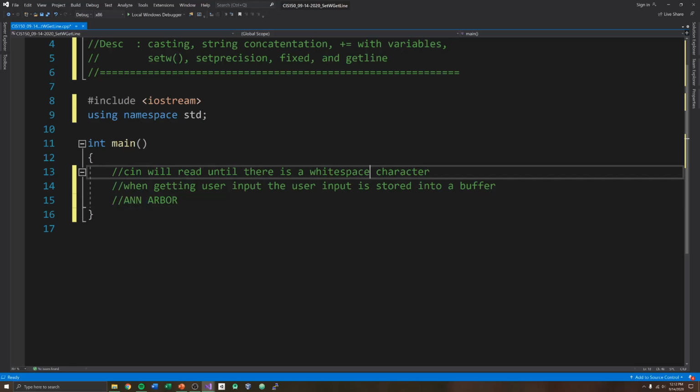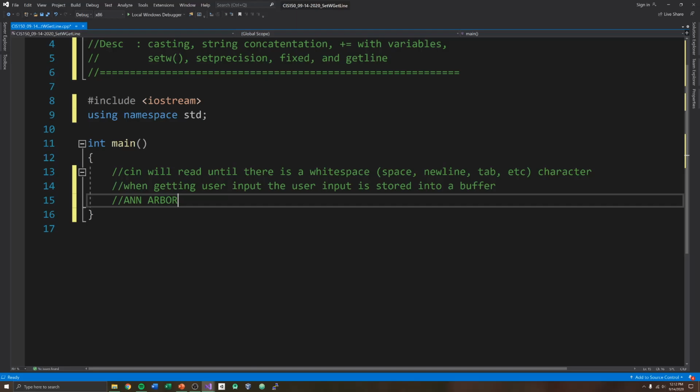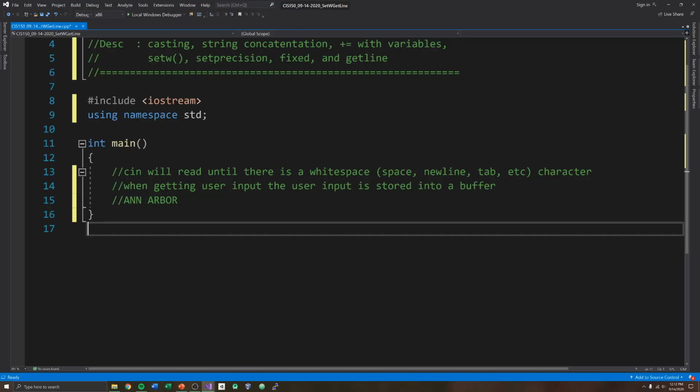So a space, new line, tab, and then etc. It will read until it sees any of those things. Once it's read into white space, it says, okay, that must be the end of what you keyed in. And it will take Ann and put that into your city.